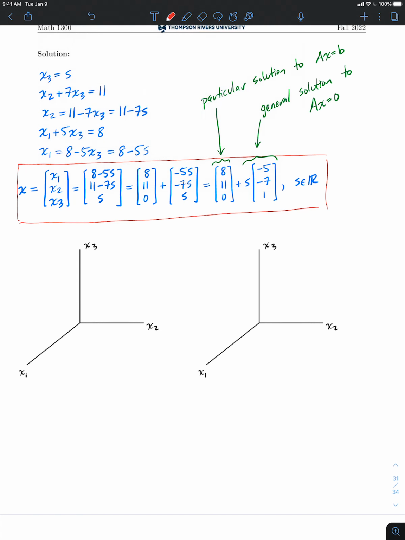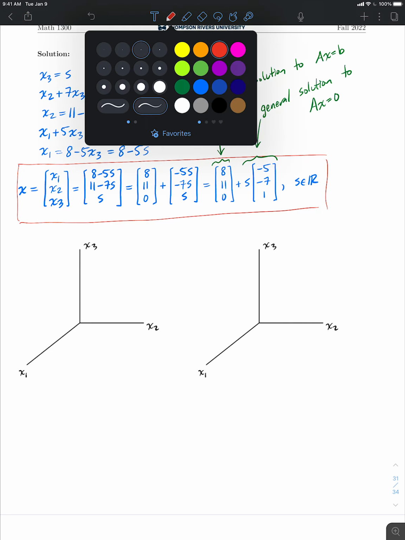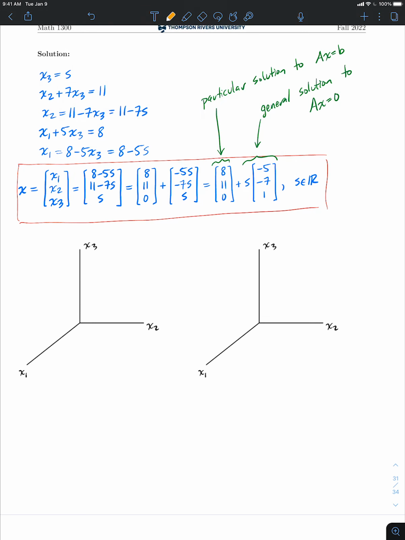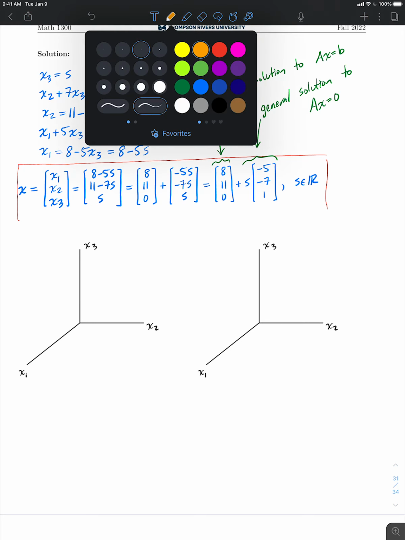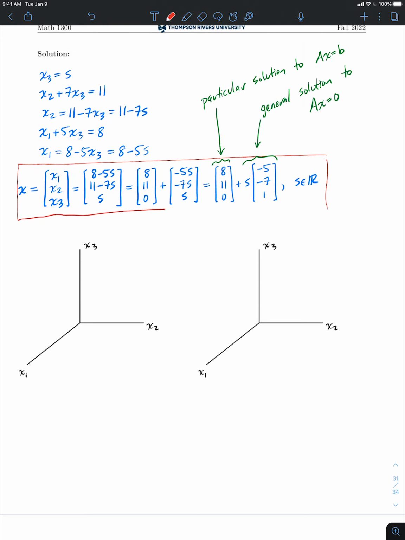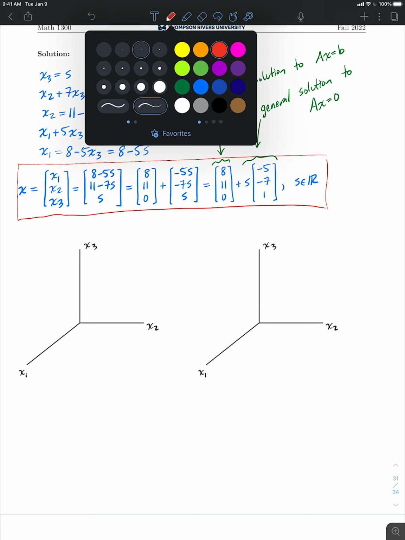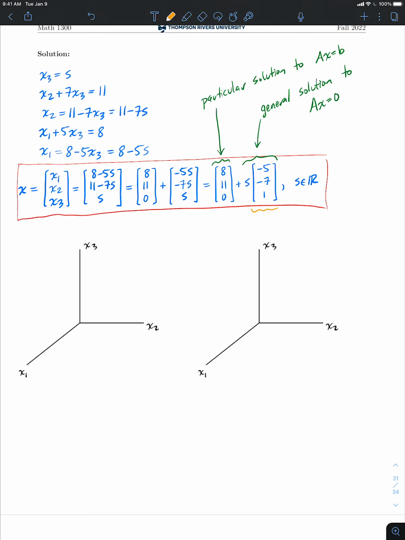Okay, so I'm going to draw a picture. Let's do a color yellow. I didn't leave myself much room here. Let me do this. Then I can say, okay, call that vector v, and call this vector p, which we'll use in a moment. But for now, all we care about is the v. Okay, so let's draw. What's this vector going to look like? -5 for an x1 coordinate, -7 for an x2 coordinate, and then 1 for an x3 coordinate.